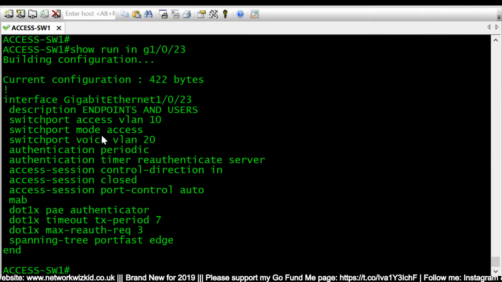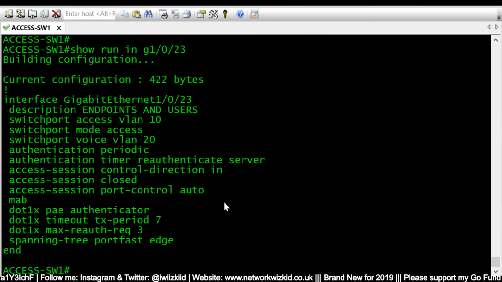So the interface configuration will vary depending on your environment. This is my lab environment, so this is how I've got it configured. This is the configuration I have on the interface at the moment without the policy applied yet, so we'll apply that policy once we've configured it.